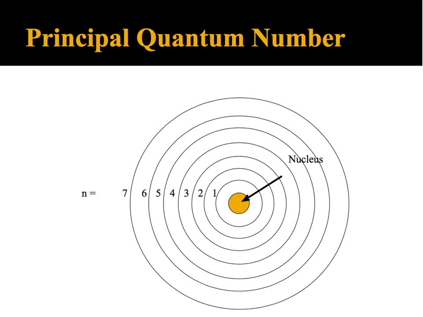So the first thing that you're going to want to write down on the back of your atom diagram, I would take some decent little notes back there. Don't write everything down, be brief. So this first big fancy thing that we're going to talk about today is called the principal quantum number. The principal quantum number is a very fancy way to say energy levels.